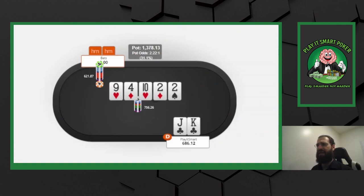And I think that jack 10 is unlikely to jam the river, and queen 10 also unlikely to jam the river, possible, but we still need to take into consideration just how easy it is for him to have way too many bluffs in this scenario. The other thing to note is that he's obviously never going to bluff ace high. So if he ever had a hand like ace five, he's never going to jam the river.